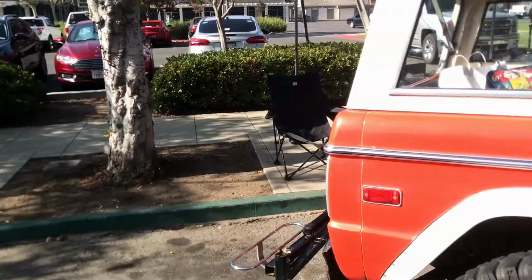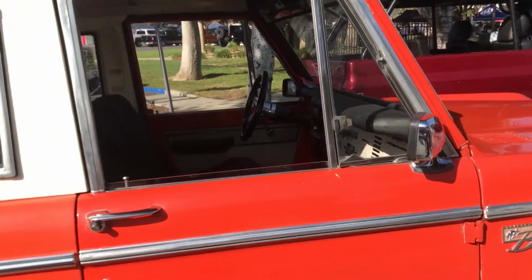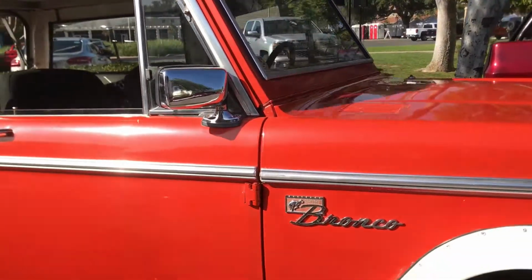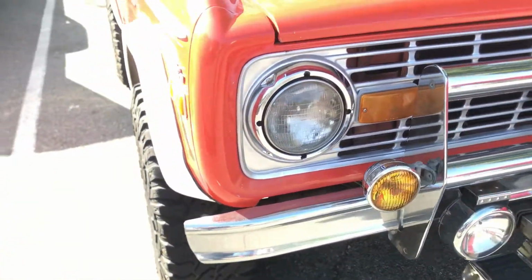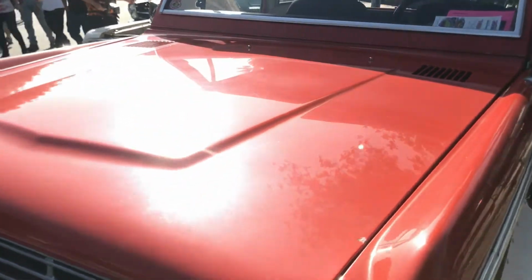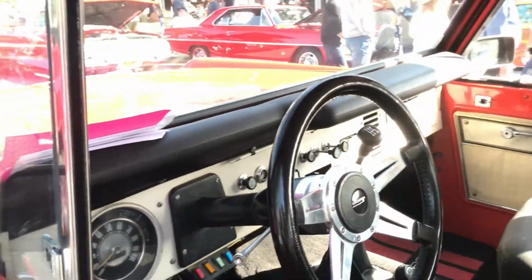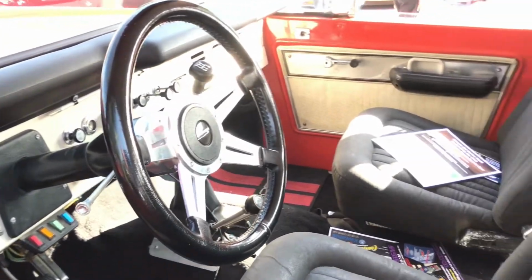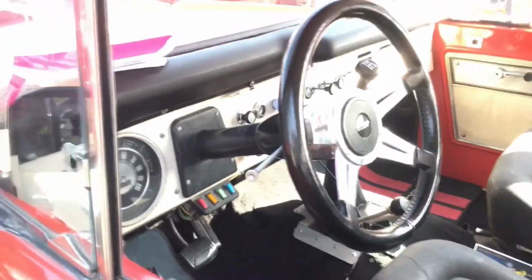All right. We got a nice original Bronco right next to it. Probably like a 72 maybe? Not sure. All original 302 car. It's got the Mickey Thompson drilled wheels. God, Mickey Thompson, man, there was somebody, there was a personality there. He was something else. It's a 71. And this to me is the ultimate Bronco. If you're ever to own one, this is the only one to own. Just this body style, the unibody.